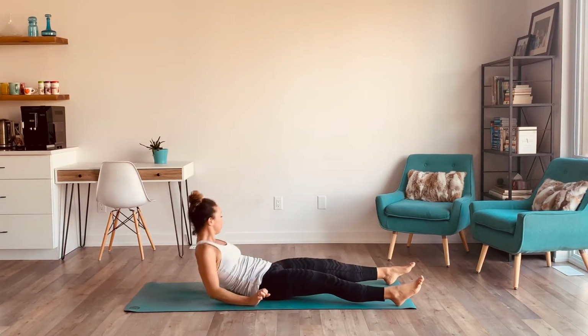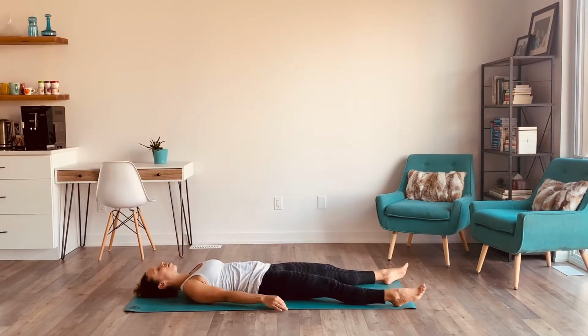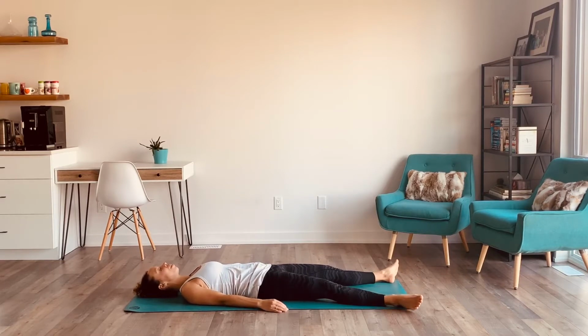We'll start lying on our backs. Get comfortable. Notice the mat beneath you. Bring some attention to your breath. Notice the belly expand on the inhale and soften on the exhale.